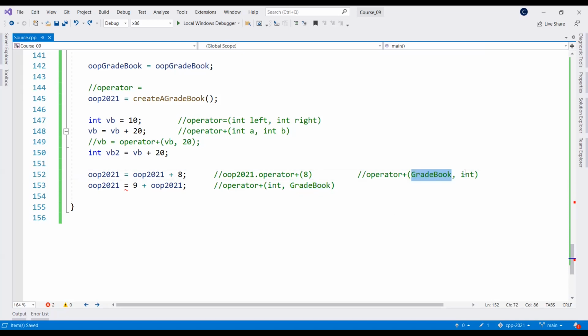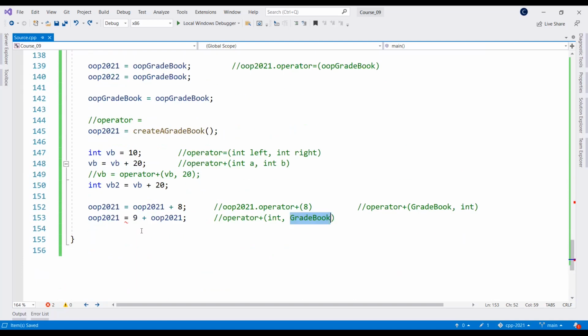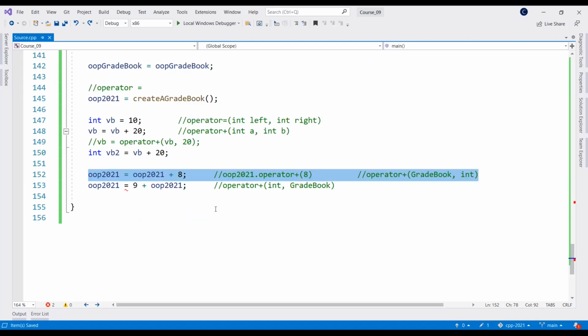So here you have gradebook and integer. Here you have integer and gradebook. And obviously the lists are different. Okay. Yeah, but we could just write the first way, right? So when you overload operators, it's your decision which operators you want to provide. So if you say, hey, if you want to use my gradebook class, and you want to use plus, this is the only plus that I will offer you, a gradebook plus an integer. And now you overload other operators. So you are always in control. You decide which operators you want to overload, okay?